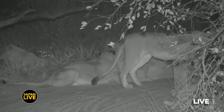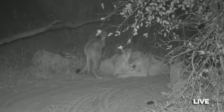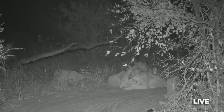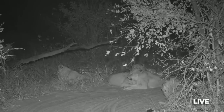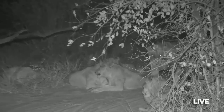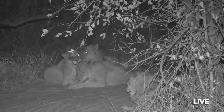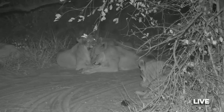Back again with us live, everybody, on the two track that is headed directly towards the original Juma clan den sites. And this lioness is not enjoying having her ears licked. That's probably Amber Eyes. She's a very grumpy girl. She is the most non-touchy-feely of the pride. One of the reasons why mange is so easily spread between lions is because of all of this licking and touching and the tactile communication we talk about.